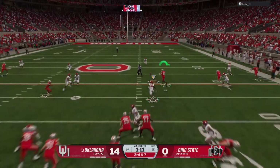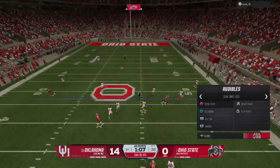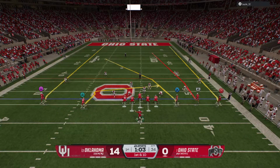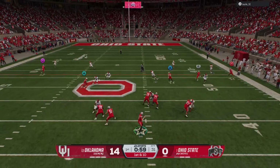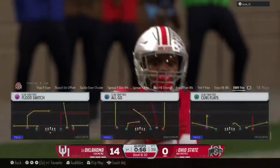Looking downfield, it's Sayin. And the pass is complete to the tight end. And he'll get the first down yards before they finally bring him down. Buckeyes hustle to the line to crank up the tempo. And looking to throw now on first down. Incomplete. That should have been caught.